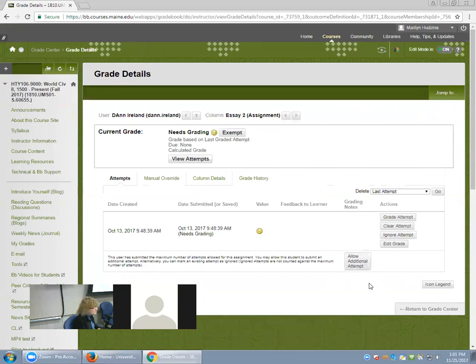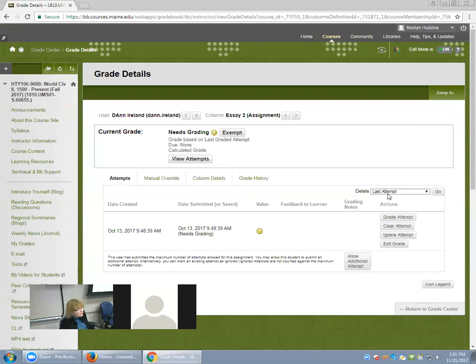So if you do the exempt test, can you then see the original two? Don't do an exempt test. I don't mean exempt, I meant the other. Well, let me just mention exempt, because I have had people exempt tests. Exempt test means don't count this test in with the student's grade. What I meant was ignore attempt. If you do ignore attempt, it will grade the last version, basically.